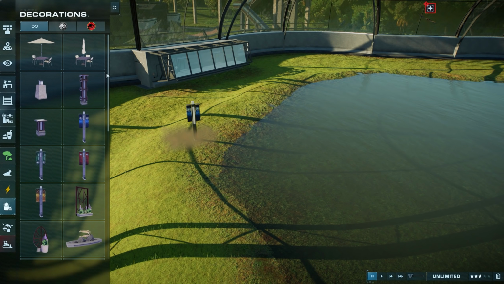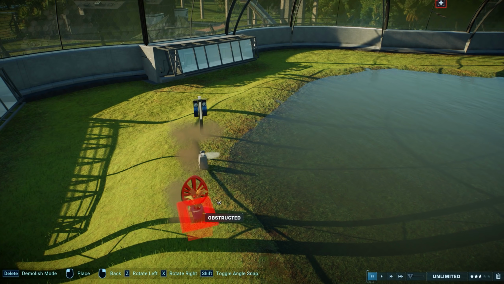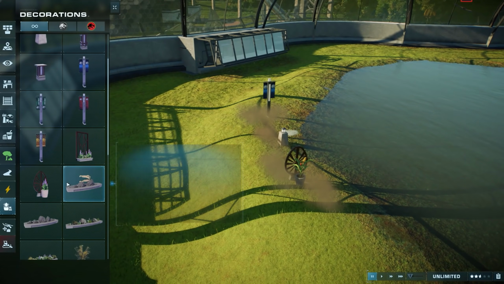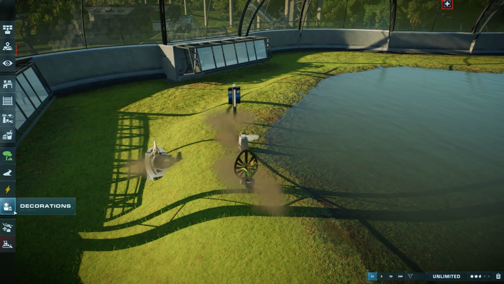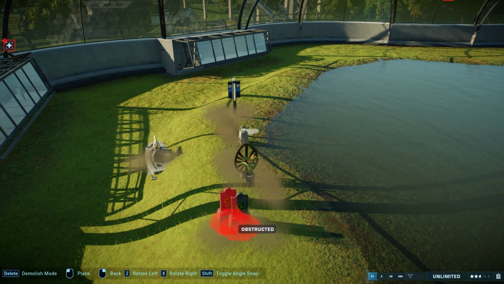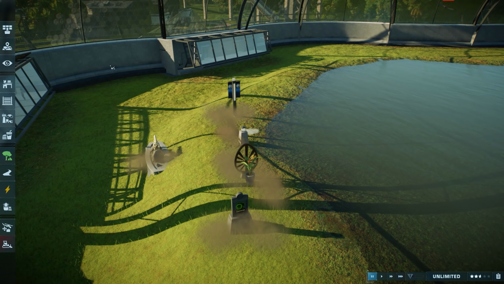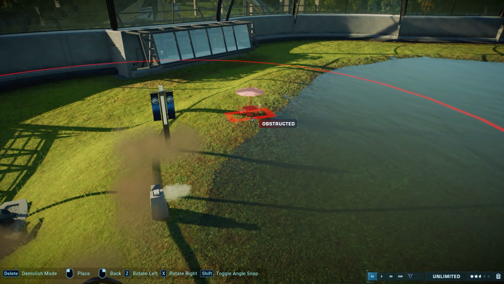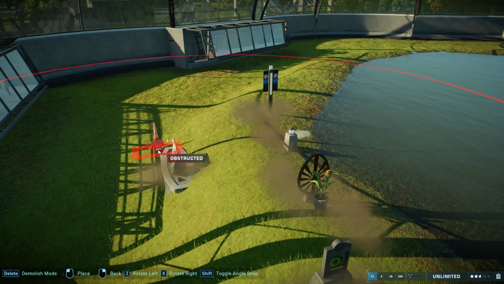So we can put in flags, we can put in lights, we can put in signposts and stuff like that. You can put in all of these different decorations, including the Spino skull. But weirdly enough, the only decorations you can't put in are the table and chairs. It always says obstructed. I have no idea why these two don't work, but they are the only two decorations that don't work.